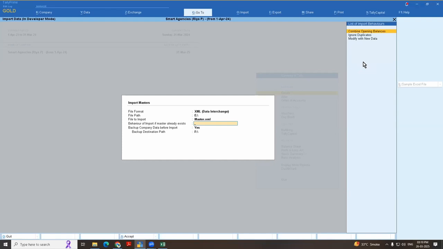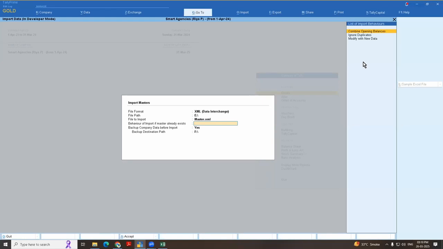Combine opening balance. Suppose branch A and branch B are there, and I want to create one consolidated company, head office C. So A and B trial balance masters will be exported, and you can select this option, combine opening balance. Automatically, ledger XYZ in company A and ledger XYZ in company B, both having two different opening balances, are merged. That is called combined opening balance. So 50 and 50 balances will be created as 100 rupees opening balance. So branch consolidation is possible by exporting masters and importing masters with combined opening balance. This is the simple logic.